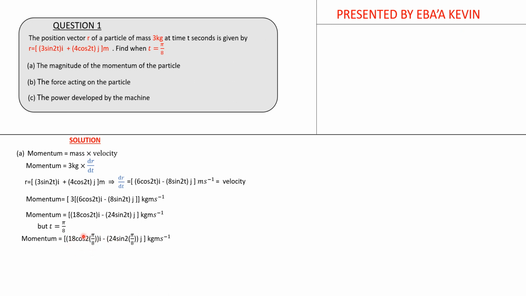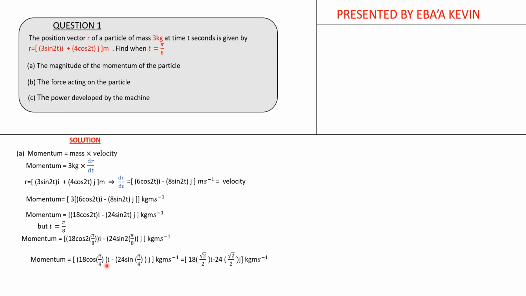Simplifying this furthermore, we can clearly see that this 2 is going to cancel with this 8. So here we are going to be left with pi ln 4. Similarly for this side. Once you simplify this, you are going to obtain cos pi ln 4, and we all know that cos pi ln 4 is square root of 2 divided by 2, and same thing for sin pi ln 4. As I explained, at this level you're going to obtain cos pi ln 4, and similarly here you're going to obtain sin pi ln 4.